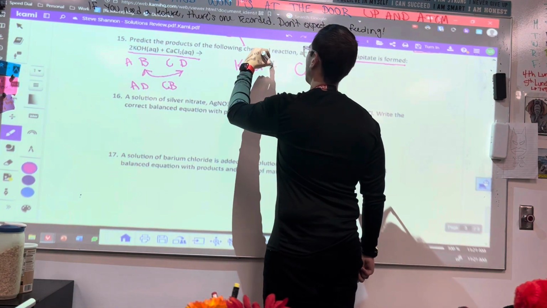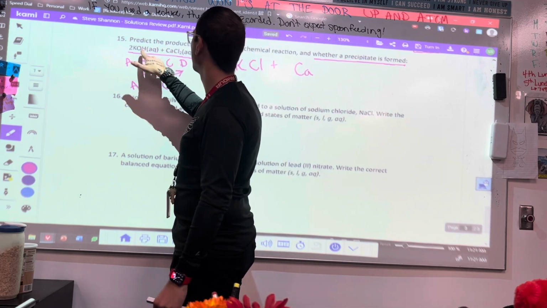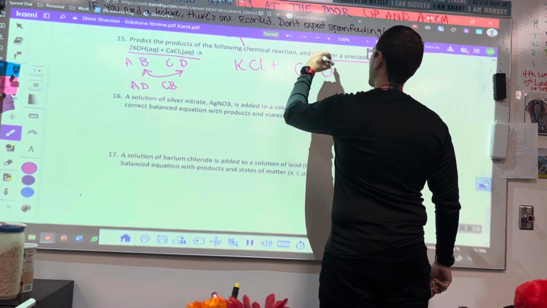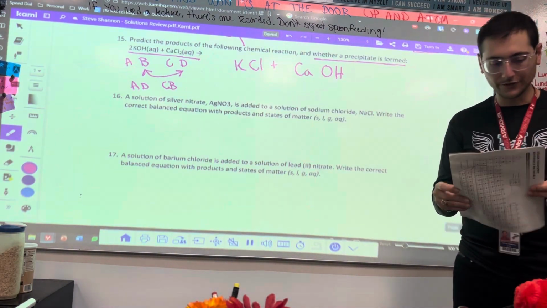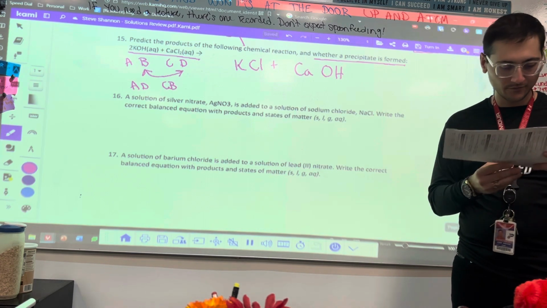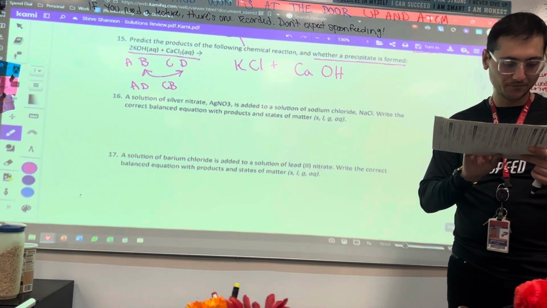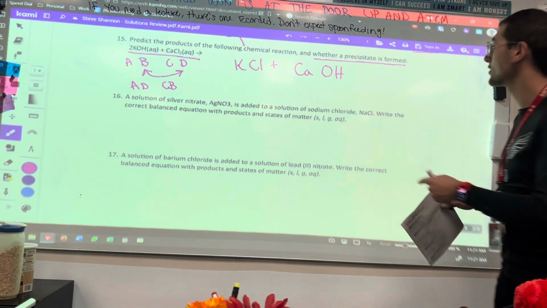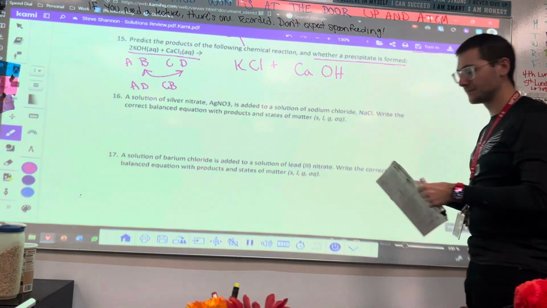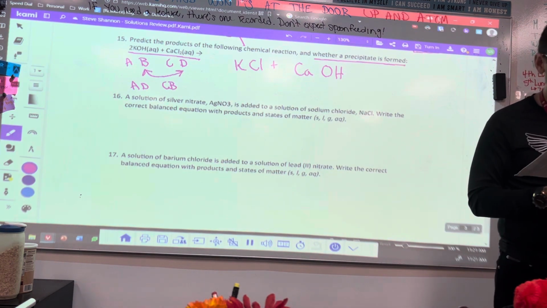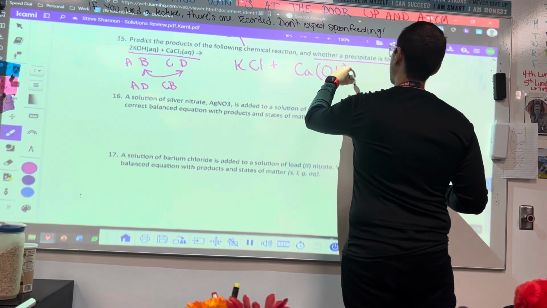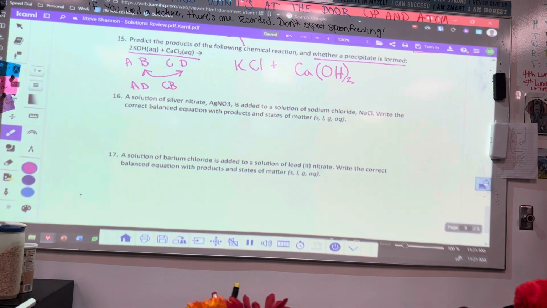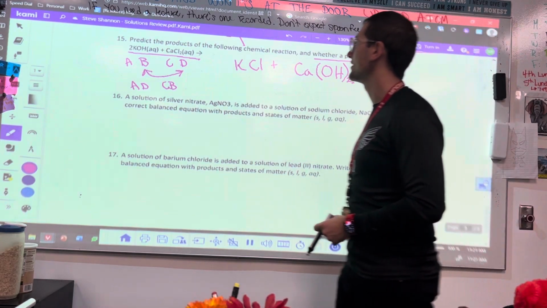All right. And then I have calcium hydroxide, CaOH. Well, hydroxide is 2 elements, so it is a polyatomic ion, and it comes with a -1 charge. So the -1 charge will drop down to the calcium as a 1. And the calcium's charge, it's in the second group, so it is +2. That charge is going to drop to the entire hydroxide at the bottom, so that these are our final products: potassium chloride, and calcium hydroxide.